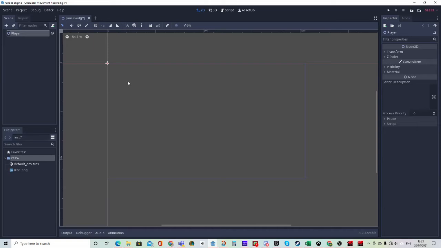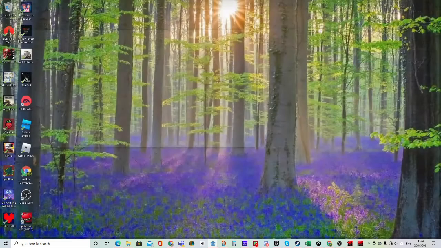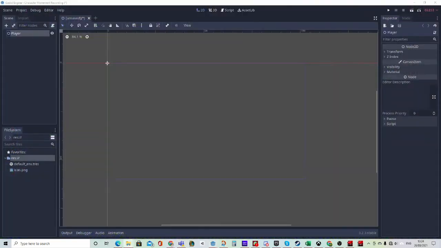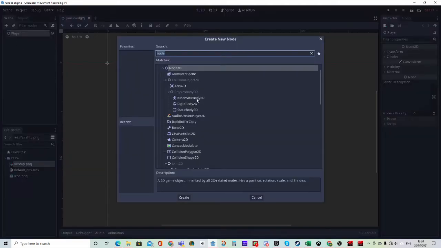Now we can't see anything because our player has no image or texture associated with it. So what you can do is go and get any texture you like off the internet, maybe from a site like opengameart.org, and you can just drag and drop it in over here. Here's one that I got earlier. It's a little picture of an airship.